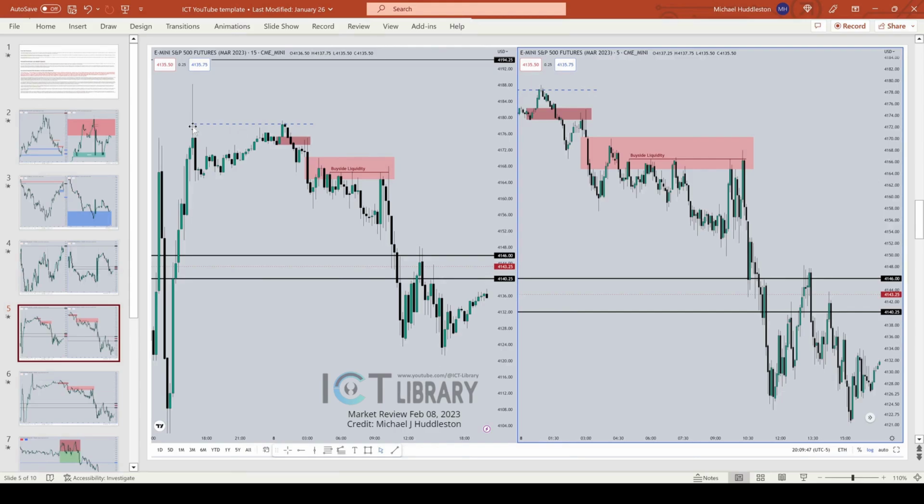Don't take my word for it. Go back through your charts and your jaw will drop. But with that said, the market trades below this short-term low here, breaks lower, and then we have the classic model 2022 that I taught last year on the YouTube channel. Market trades up into it, sells off, consolidates a little bit. We go into the New York session with relative equal highs here.